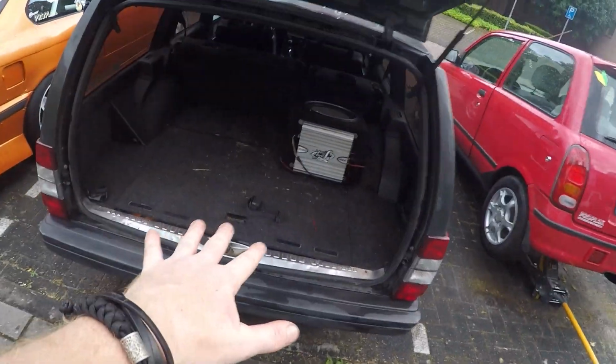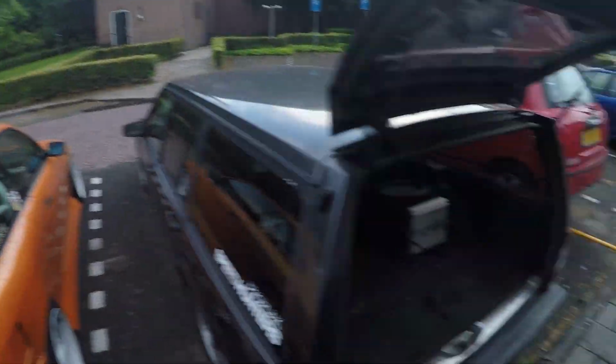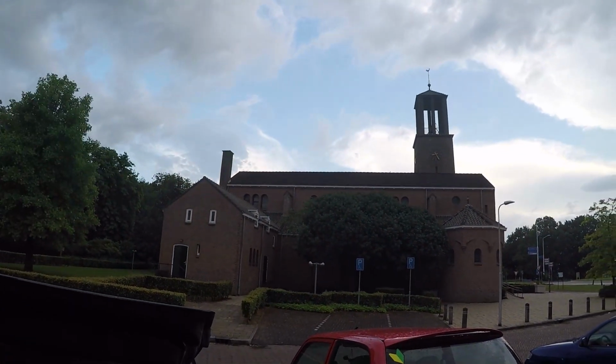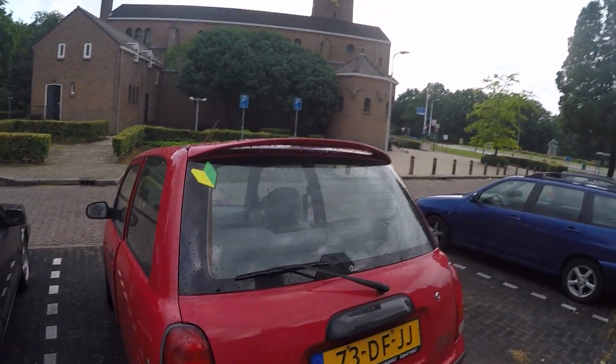So using the Volvo as a workbench, you can see there's a lot of water on the cars, because we had a little rain shower in between. We just saw the clouds come up like a big wall of clouds, and it just came rolling up, and we're like, whoa, that looks intense. And then it started downpouring and lightning and everything, so I just had to run inside and get a different outfit because I was fully soaked, and then I finished it off.